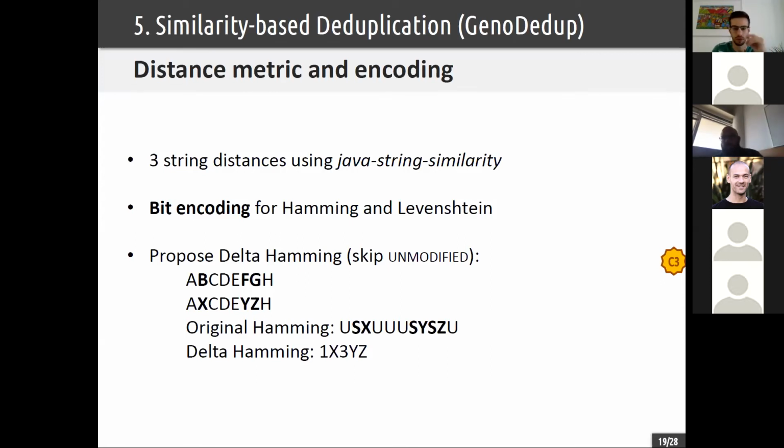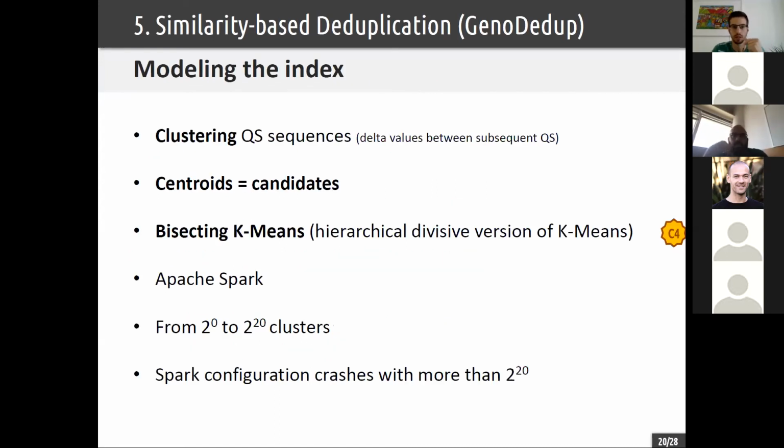This is for those who already work in this area; they are pretty simple. Then we have to model the deduplication index. We applied a clustering algorithm based on previously seen genomes to create a generic deduplication index. We used bisecting k-means.